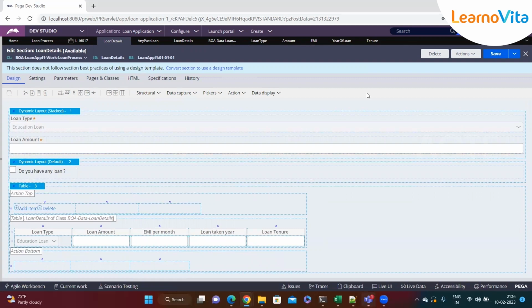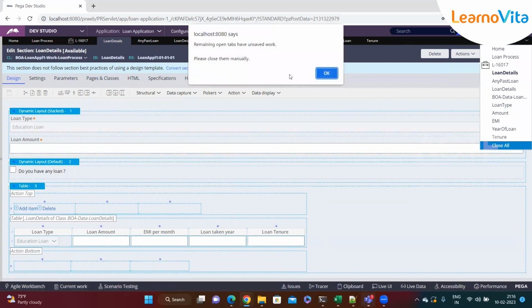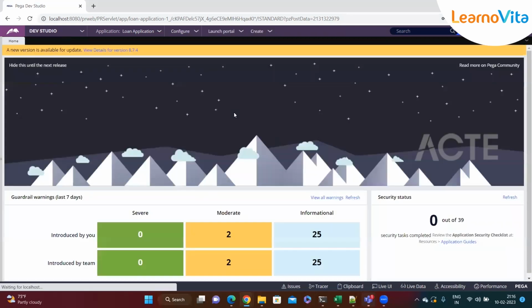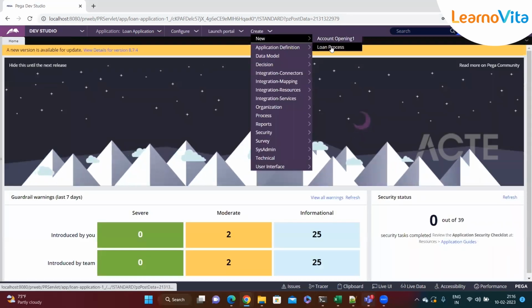That's it. Now I've saved it. After saving it, I'll close all these tabs and then we will have it. Okay, loan process.